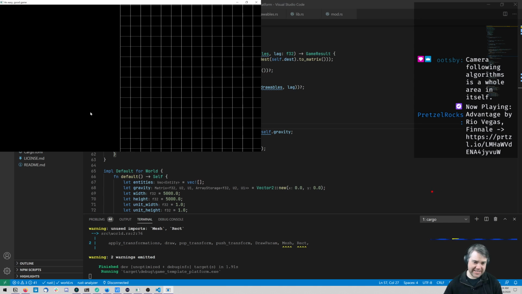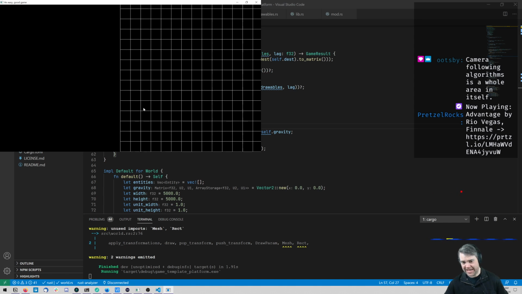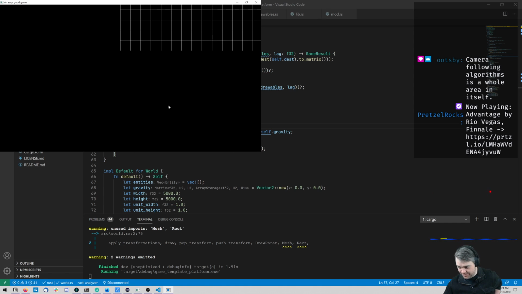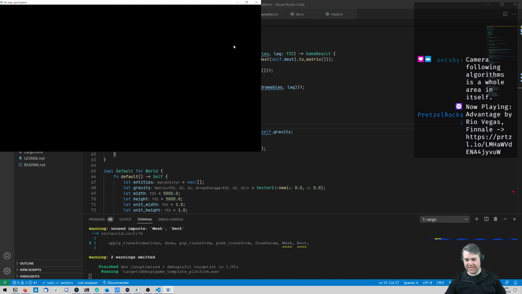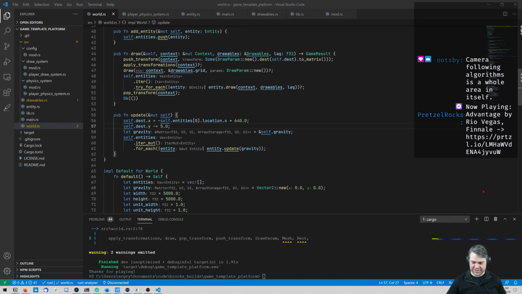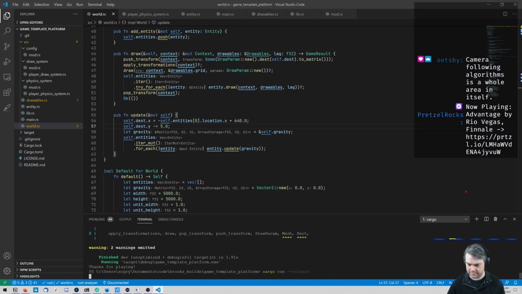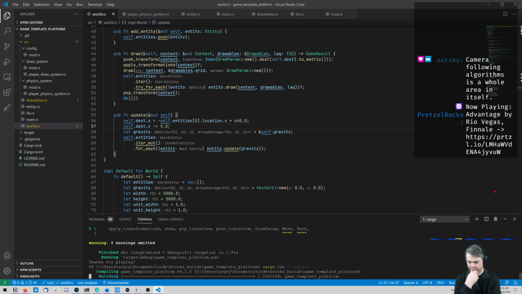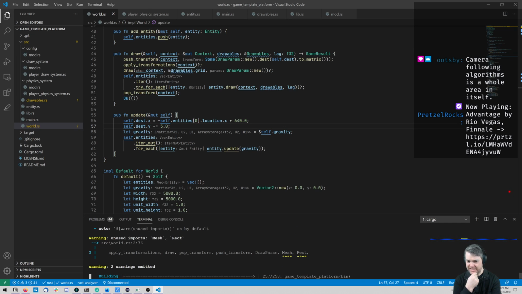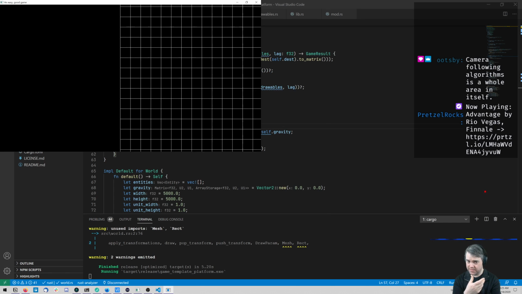Now, in reality, I don't actually want to have the grid showing, which is going to help things be a little bit more smooth, I think, especially if we build this in release mode. But we might need to actually build a full camera system.